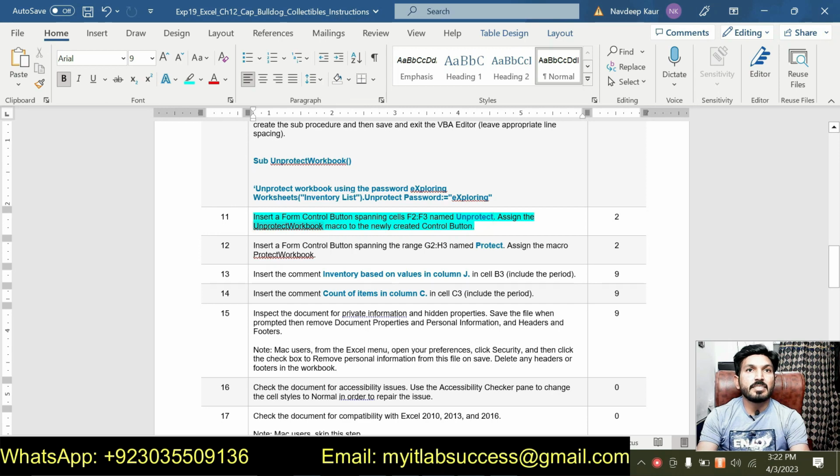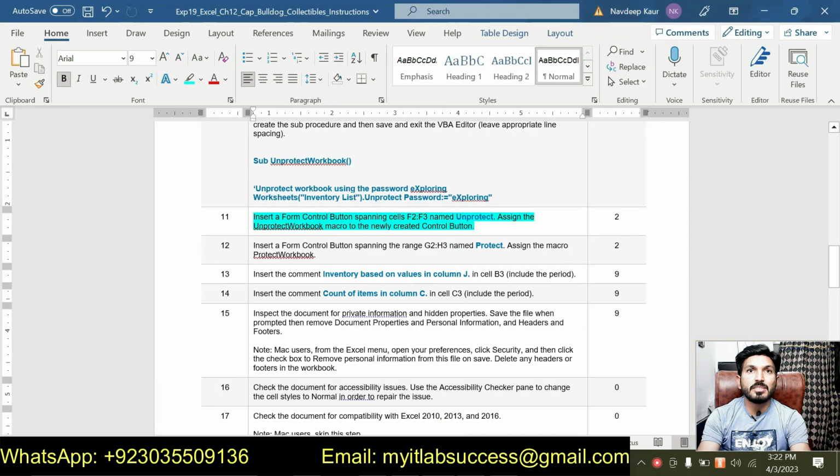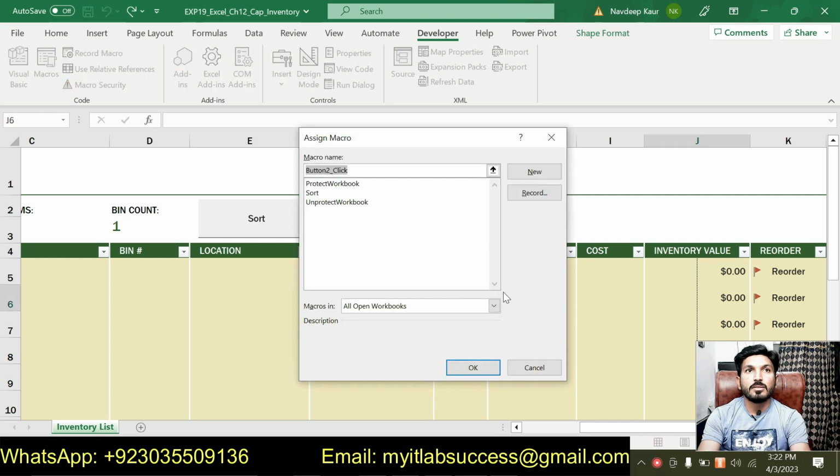So let me insert a button. We will go to the Developer tab, click on Insert and select the form control. It is saying that it should be placed in F2 and F3. So this is F2 and F3 and we will place it here.